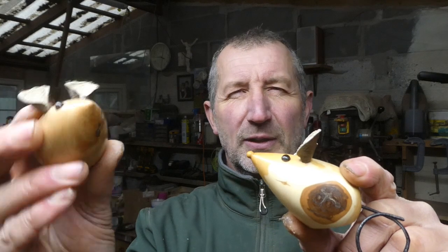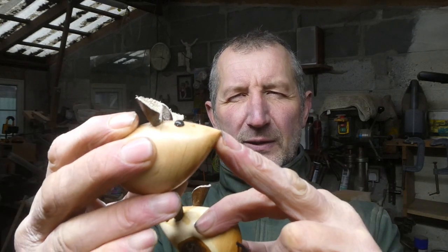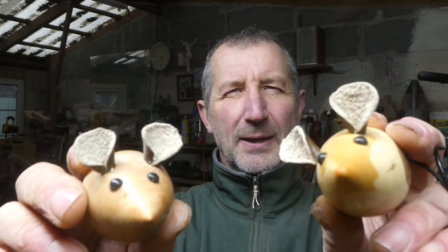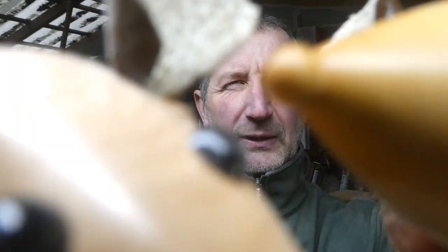As I said before, I did a little prototype with this guy. He's got no sort of nose, it just comes to a point at the end. He hasn't got a tail yet, but I'll pop him one on. But yeah, they're cute little chaps, and they're always getting up to mischief. Come out of the way, come on.